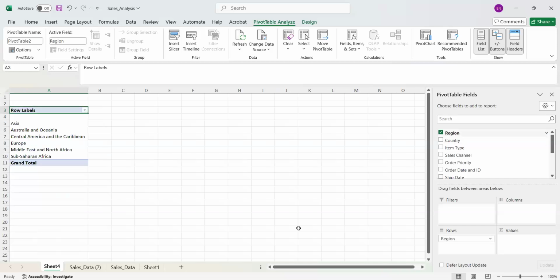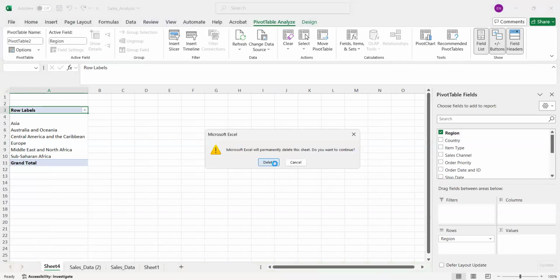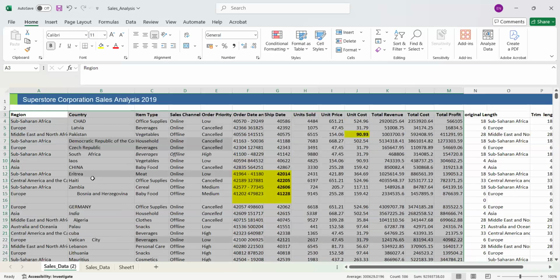You can see our Sub-Saharan Africa is now one. So that is one way we have been able to remove those. For the country, I think this one you can be able to do.